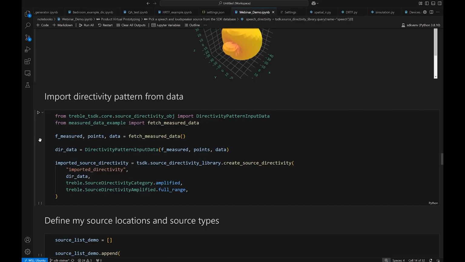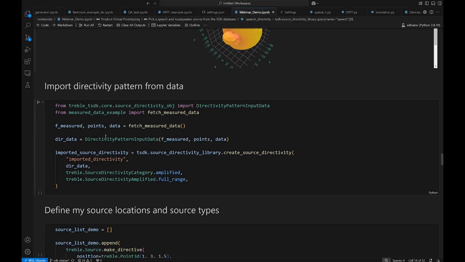It could be in an Excel sheet or in a CSV file or whatever, where you basically have frequencies, points on the sphere, and then the complex frequency data or the balloon data here. And that's what we do here. We've created a little helper function here to fetch the measured balloon, and then we have these arrays of data, and we add that to our source library.